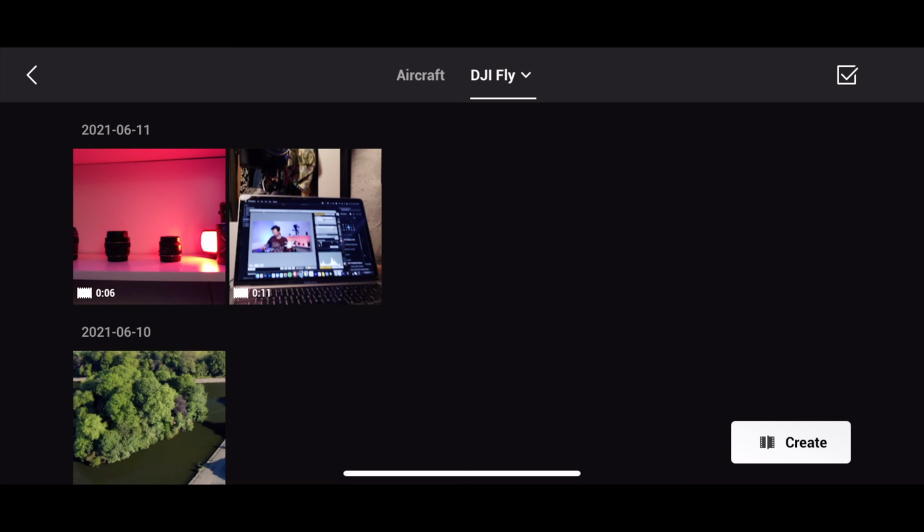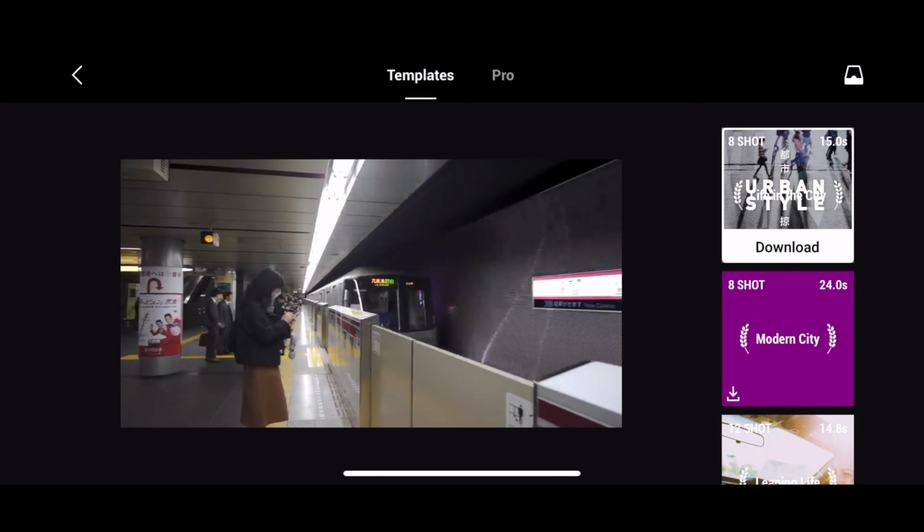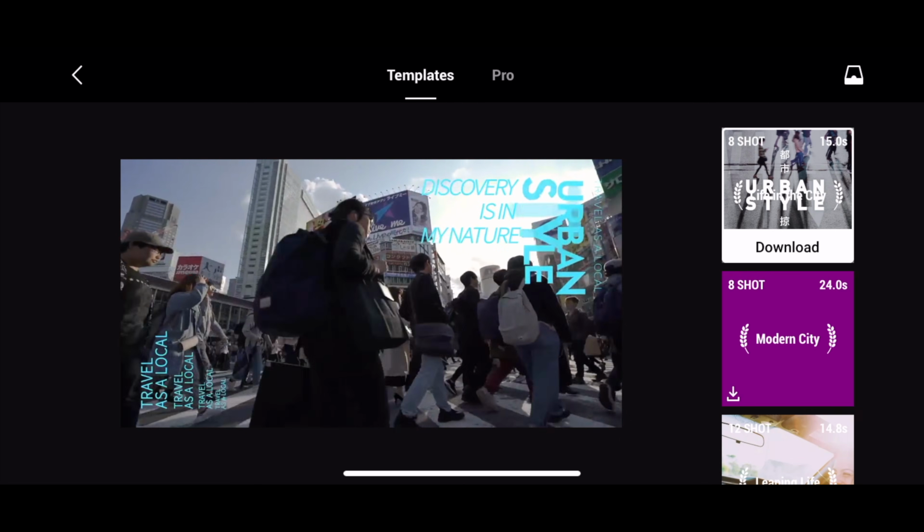To start an edit in the DJI Fly app, we're just going to tap the create at the bottom right. Now when it first opens up, you're going to be greeted by this template mode, which is pretty cool, but today we're going to have a look at how to build our own edits up. This is so we have a little bit more creative control. We can choose the order a little bit more, the length of the shots, we can add a bit of colour correction and also apply some of our own music. Now these templates are quite cool for a really quick edit, but the only problem I find with templates is that quite a lot of people use them, and then your edit can look very similar to someone else's and you kind of lose your creative touch.